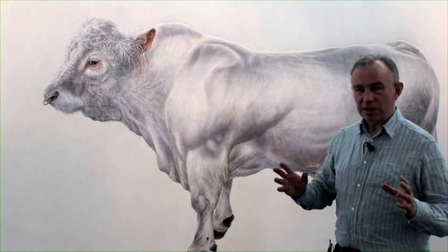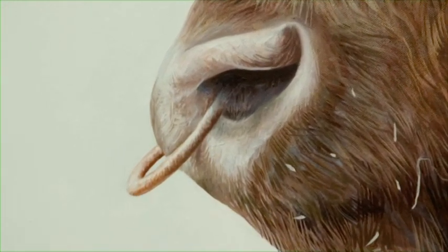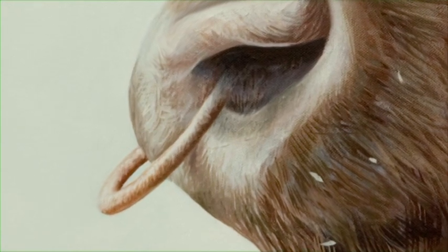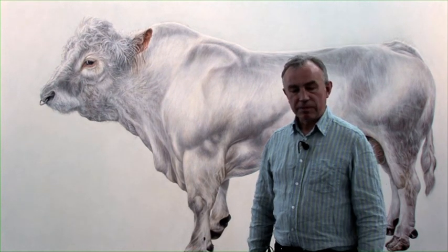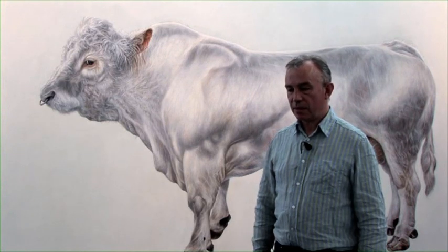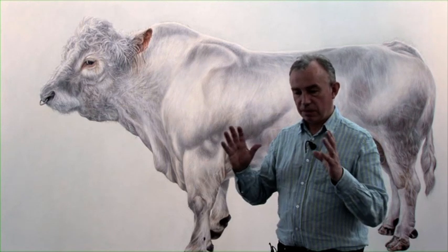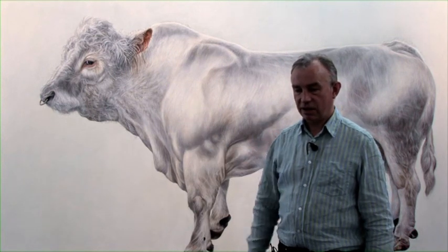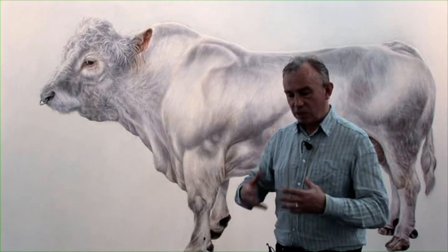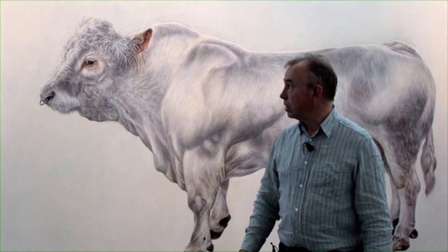The bulls in the paintings are exactly the same size as the real bulls. I found the bulls by searching on the internet, made contact with the farms that were using these bulls for breeding, and made an arrangement to go and photograph them. It would take about 100 photographs of each animal — long shots to get the whole silhouette in, and lots and lots of surface detail photographs. When I came to make the paintings, all of these photographs are put together in different layers to make the image of the painting.